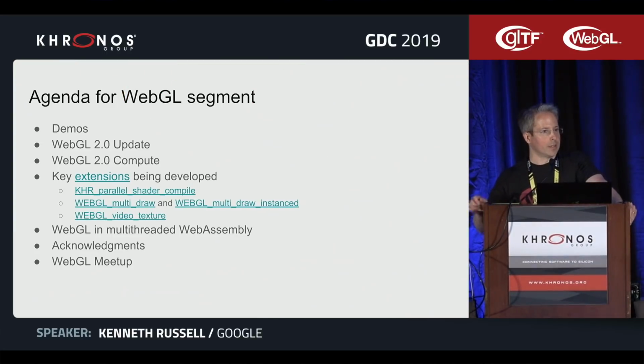So, we'll begin today's session with a 15-minute segment on WebGL. Because WebGL is a graphical API, I thought it would be best if we kick things off with some demos. Then we've got some updates. We're going to talk about an awesome new feature and a few new extensions that are coming out for WebGL. We're going to talk about ways that you can take your native applications and bring them to the web in an even higher fidelity manner than has been possible before.